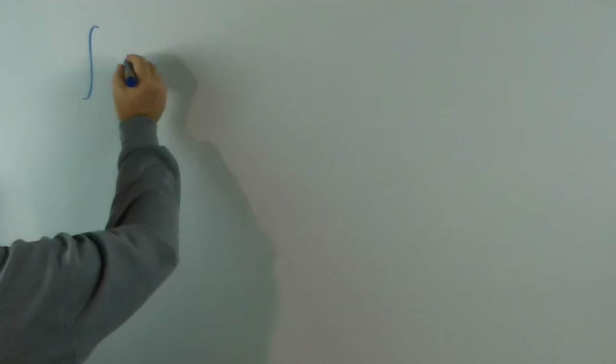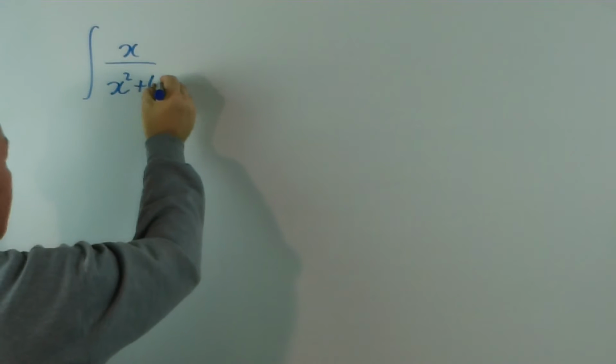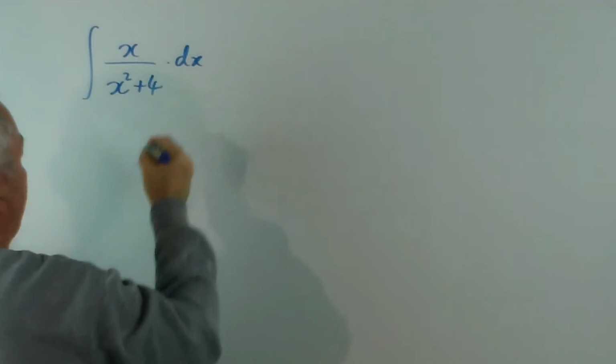Sadly, he passed away. But one of the great challenges he gave his students was a list of 100 integrals. And I intend, partly in honour of him and partly that I've seen on the internet students discussing them, I'm going to show you how to integrate these 100 integrals. The first one's quite a simple one. It's probably a good place to start. It's the integral of x on x squared plus 4 dx.